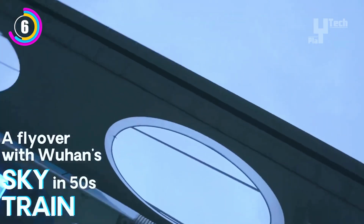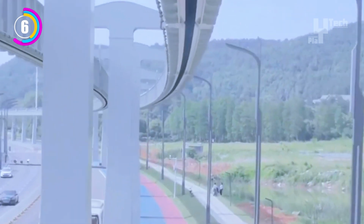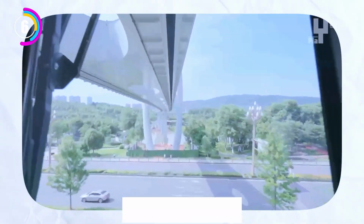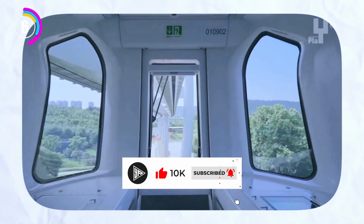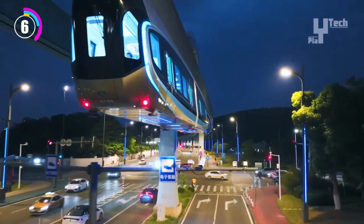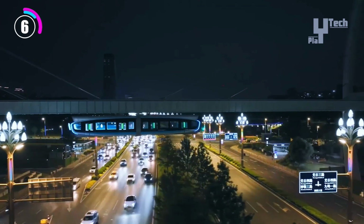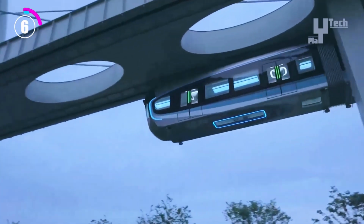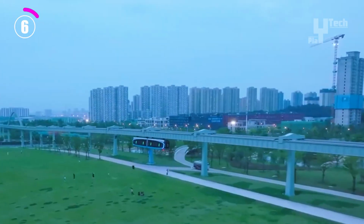The SkyTrain is a fully operational aerial transportation system that can transport up to 200 passengers at a time and reaches speeds of 37 miles per hour. This futuristic train suspended in midair provides the comfort and effectiveness of conventional trains, plus additional advantages. The monorail was built in just 7 months, which is about the same amount of time as installing conventional train tracks. The benefits are clear: more room for people and vehicles, fewer accidents, and all of this at the same price as a conventional train system.